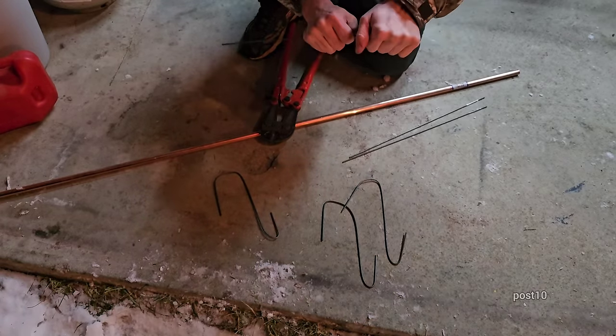Alright, it took longer than expected, but I think it's at a steady enough burn that it's not going to go out when I leave. I just threw the rest on the top. See underneath, there's not as many coals as I would like to see. I ended up having to throw more sticks in there because it did go out after a while. Didn't go out, but it went back to where there were no flames. But now it's starting to actually kick up. In the last 20 seconds I've been filming, it's caught up.